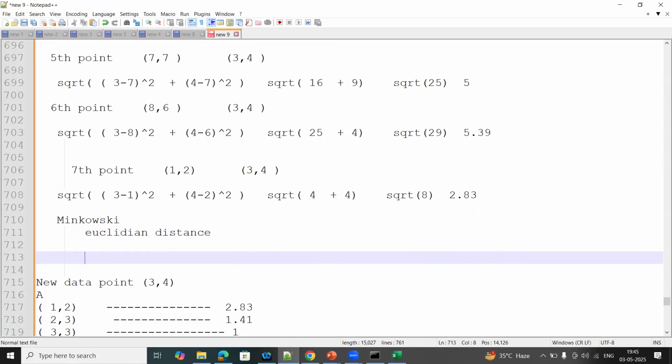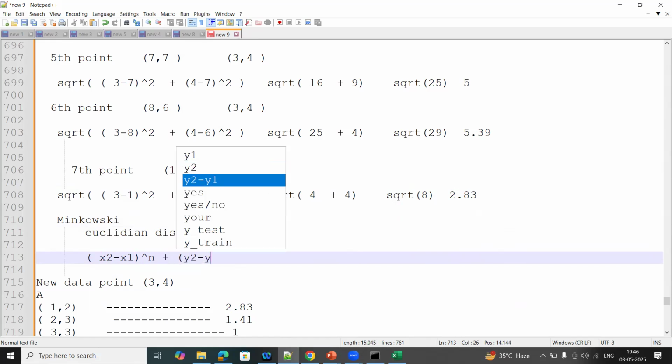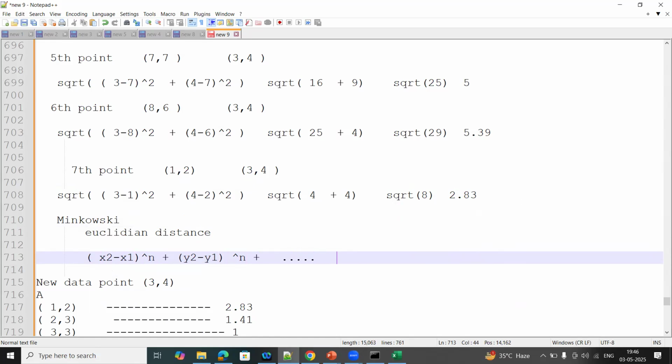The generalized formula for Minkowski is x2 minus x1 whole power n plus y2 minus y1 whole power n and so on. So if I need Euclidean distance, I need to substitute n equal to 2.